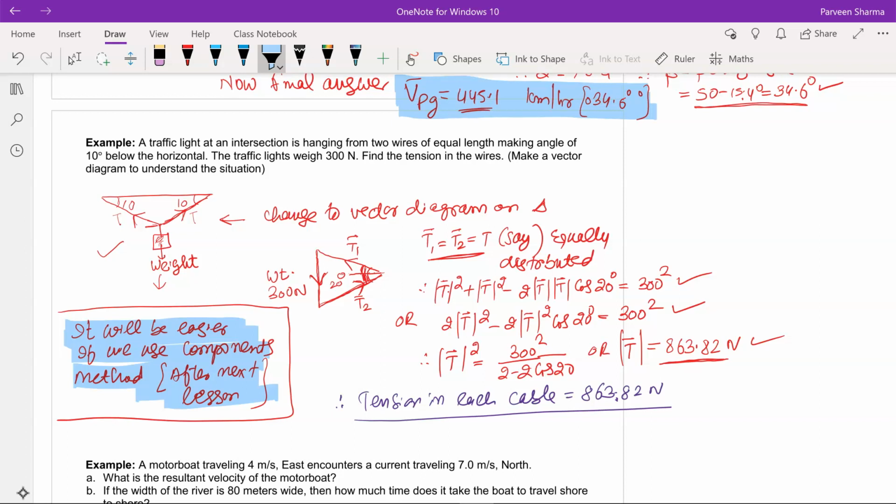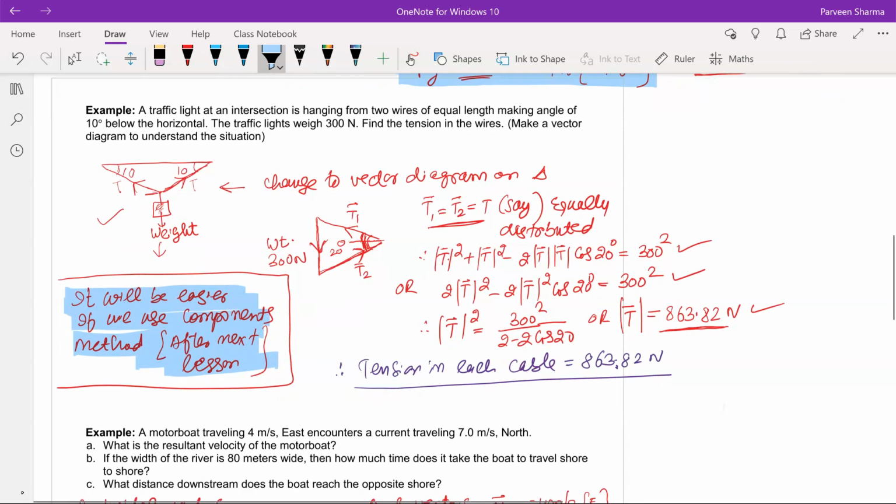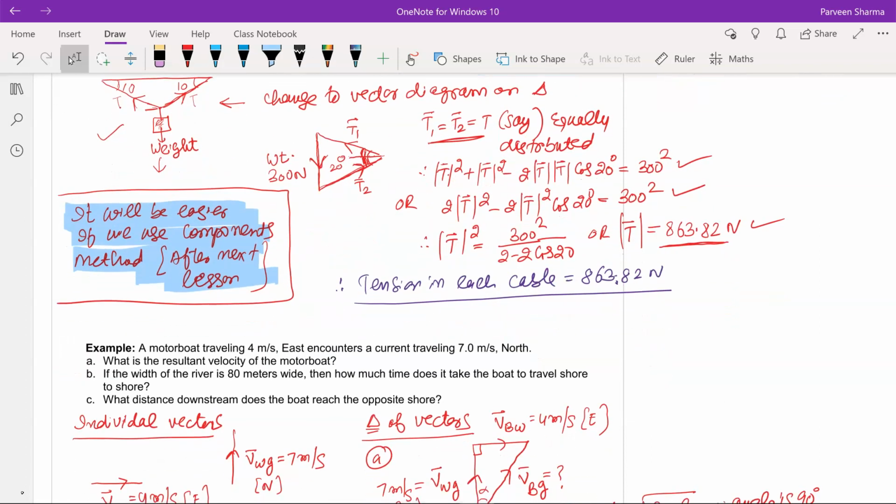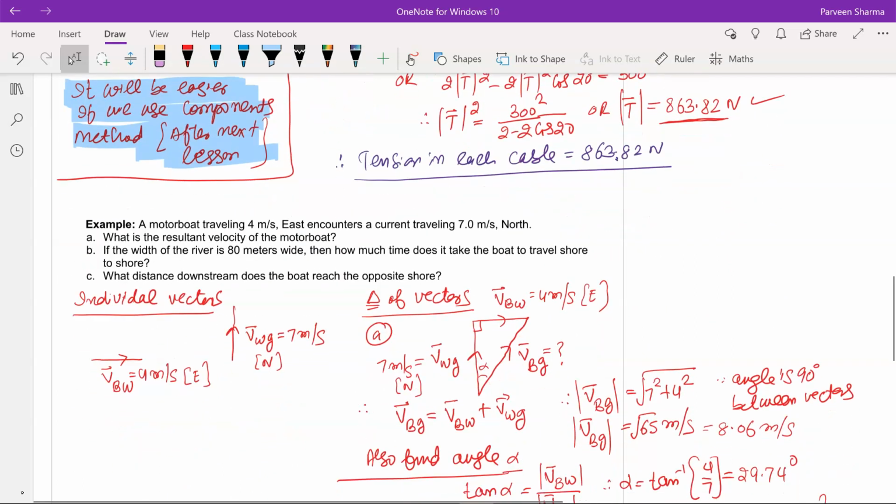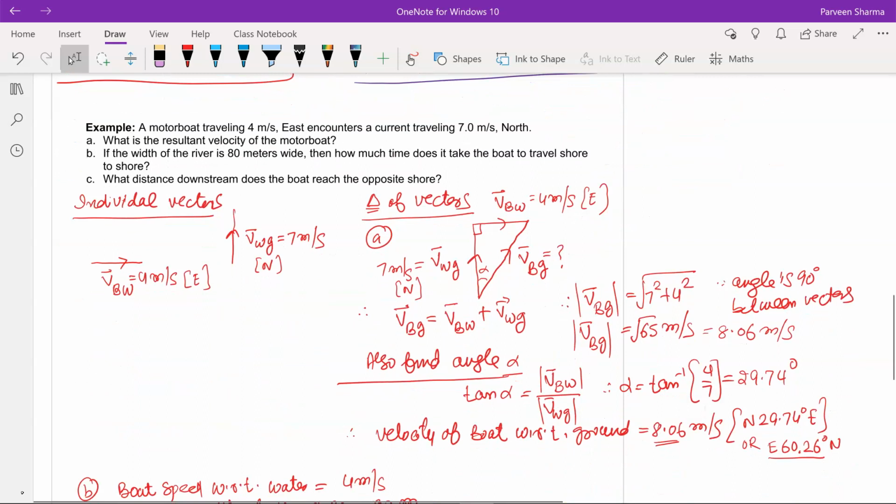I hope you understood. Let's move to one more question and then application questions on vectors. You can find thousands and thousands of questions. The main thing is you need to know how to approach. The first thing you need to know is what those vectors are, what the individual directions given are, and then how you can put them on a triangle if you have to use the triangular law of adding vectors, or simply trigonometry using cosine law. You need to know how to put them on a vector diagram, and then we need to solve it using trigonometry. I have one more question.